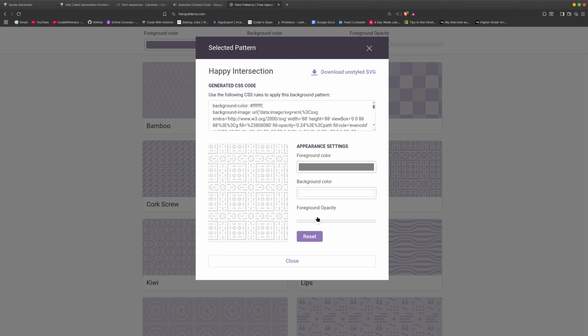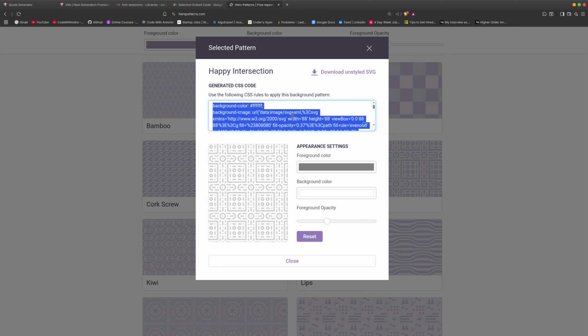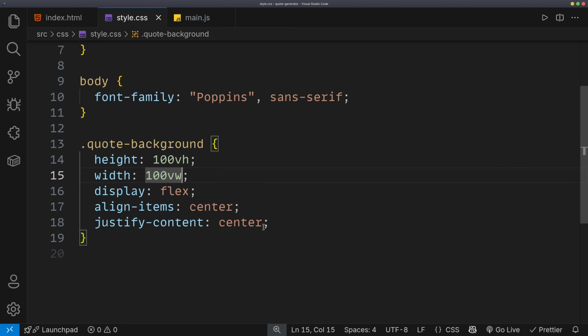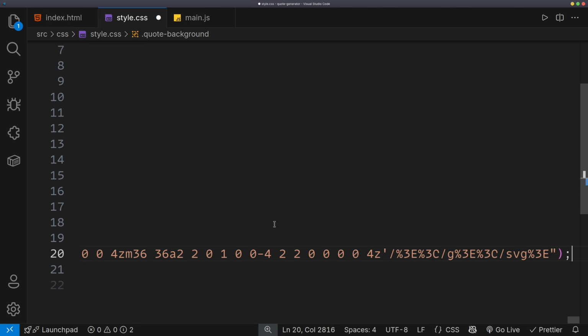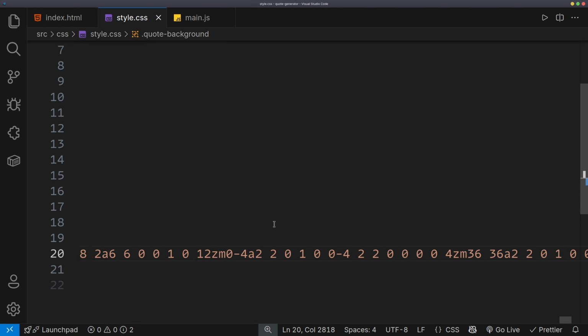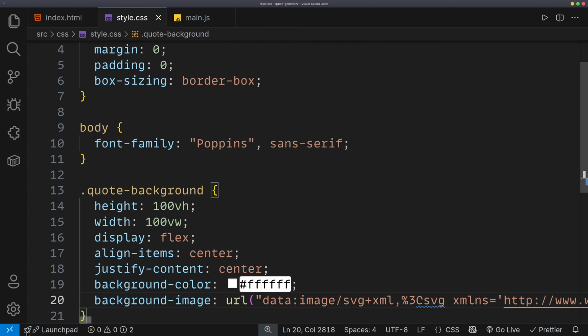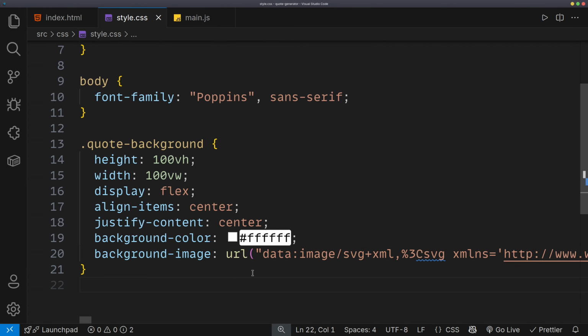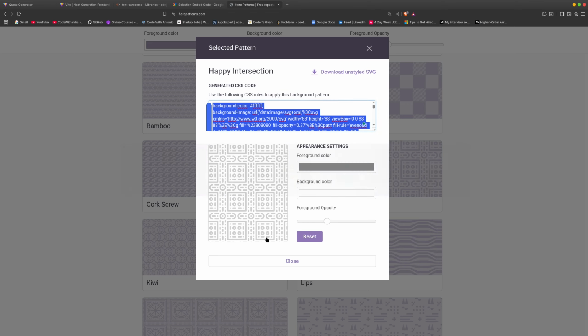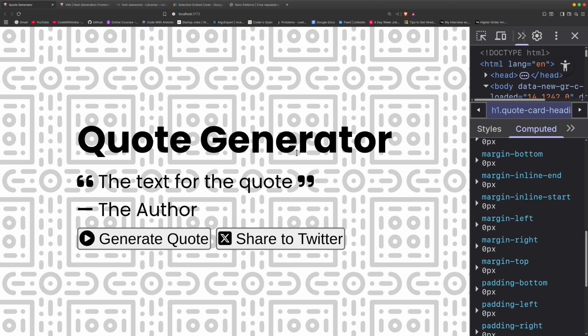Okay, and opacity we can change up here. We can have something like this or a little bit darker as well, but I want something like this. Now we have this CSS. We can copy that, go to our code editor, and paste it here. It is a very long CSS, but yeah. Now if I go to my browser, we have the pattern going on, which is awesome, right? So it is the pattern which we will use.